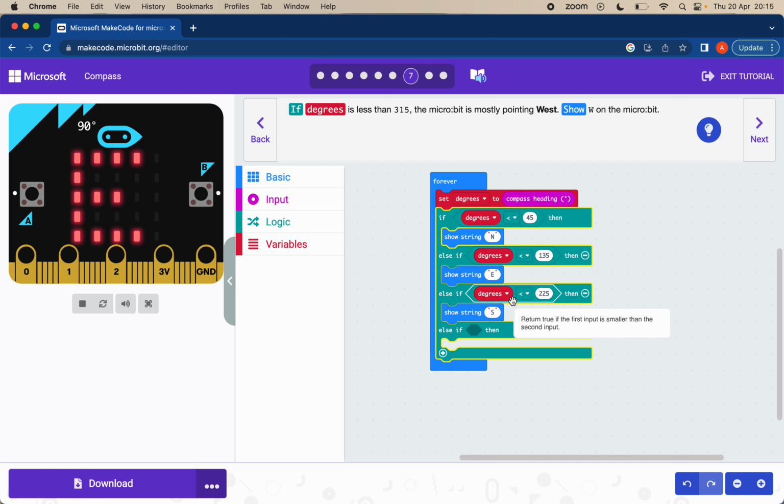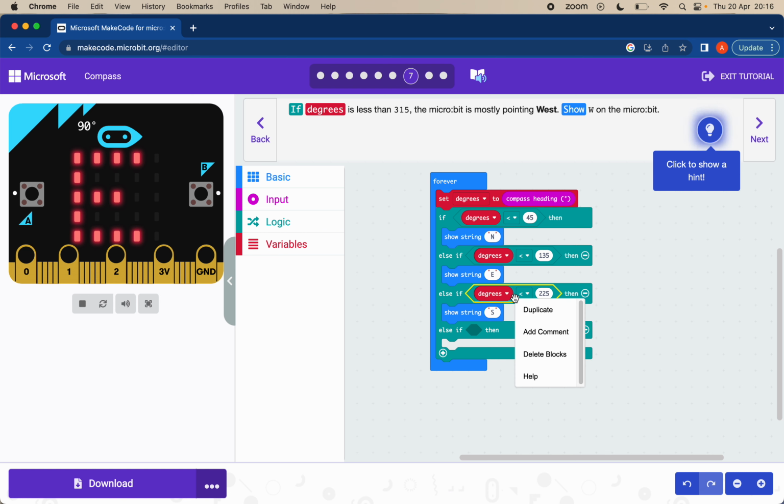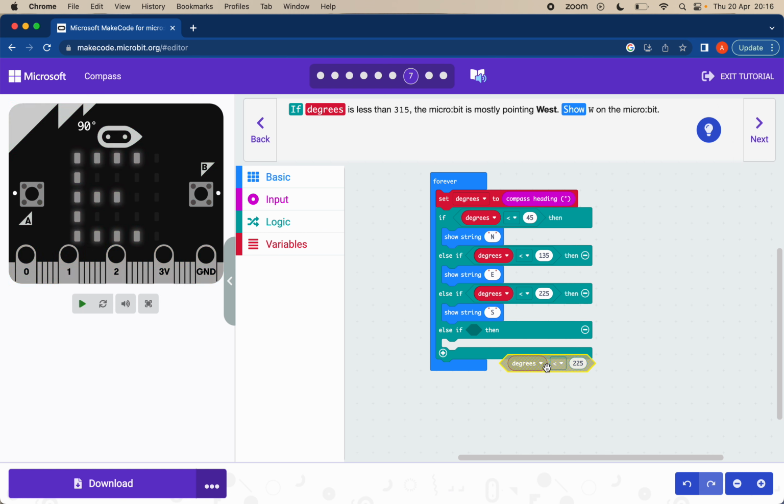And by the way, instead of just going to your blocks and getting the same thing, you could just repeat it. So you could just duplicate. So the same block, for example, if I'm doing logic, and if I double click my screen with 2 fingers, I can see duplicate. Now if I duplicate it, I'll get the same thing. It's way easier instead of getting them one by one. But now we have the 225 the same.